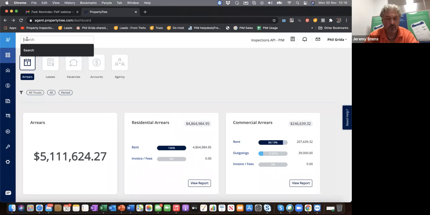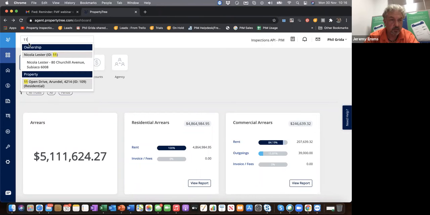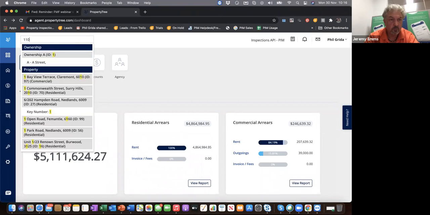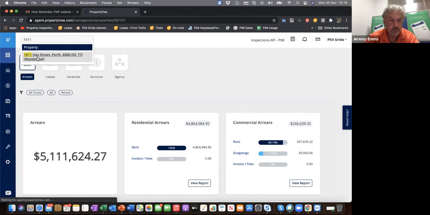Now, I'm just going to go into one of the properties. Sorry. Just bear me 1 second. So I'm going to show you one of the properties that we've set up for an inspection today. So that's 1011 Hay Street.